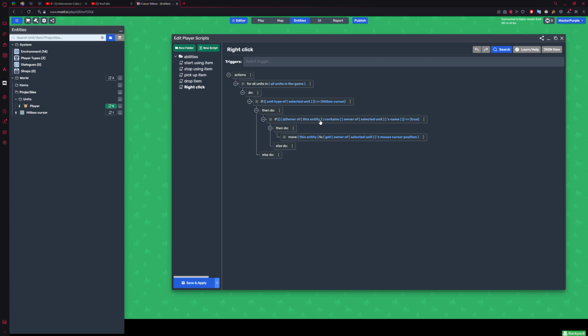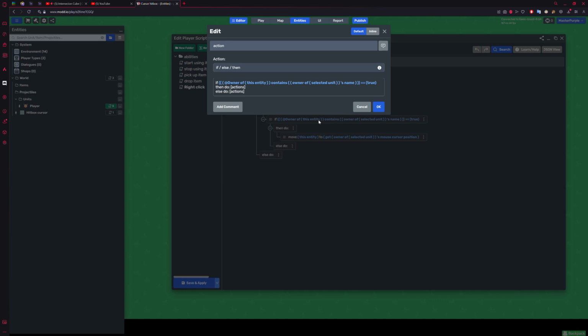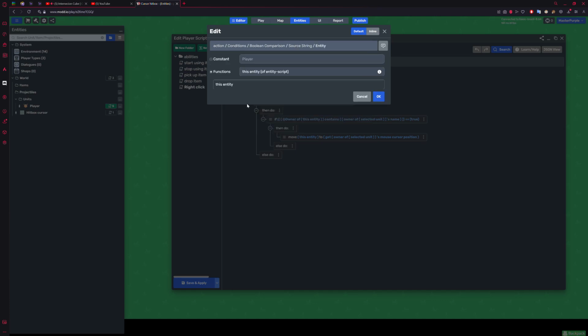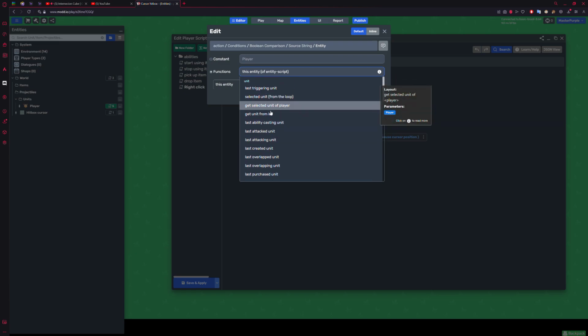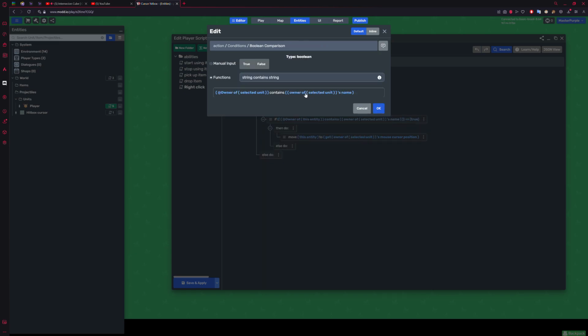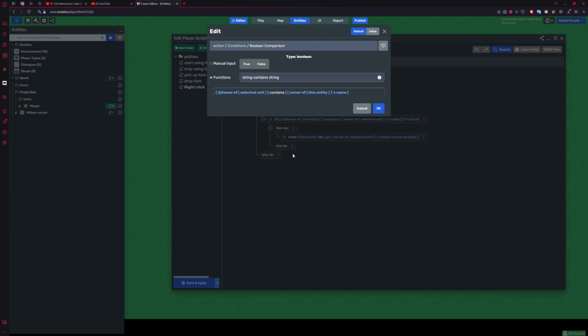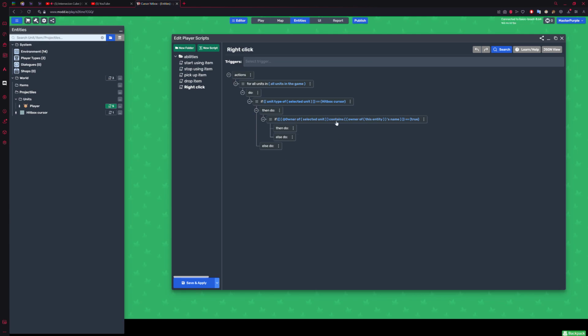And now we're going to want to swap these. So if owner of, and in this case it now becomes selected unit, contains owner of, and in this case it's now this entity, then we're going to just get rid of this move script.